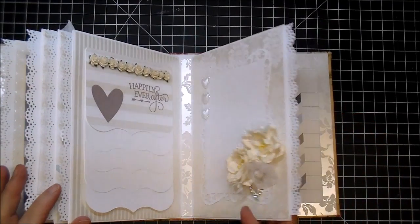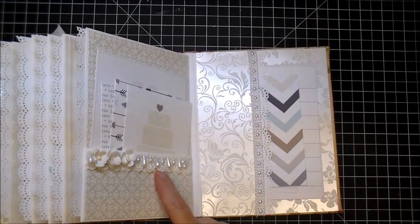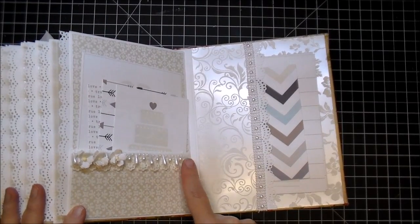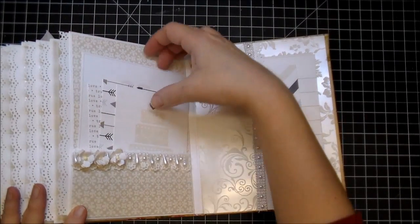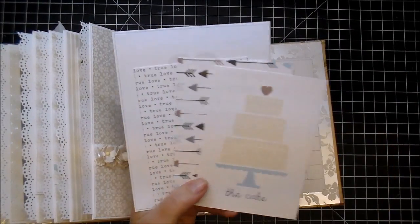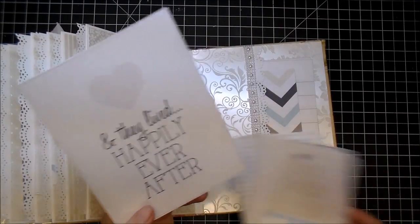And on the last page, I have this beautiful white cotton lace, and I added it with some of this pearl drop trim, again from Wild Orchid Crafts, a few of the sweetheart blossoms. And here's the journaling cards in here, the cake, and they lived happily ever after. I thought that was perfect for the last page.